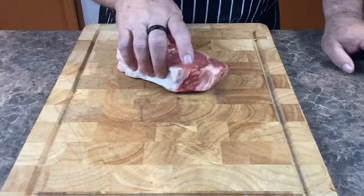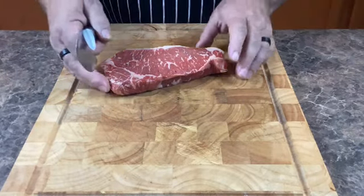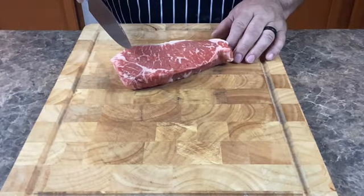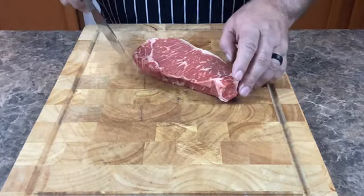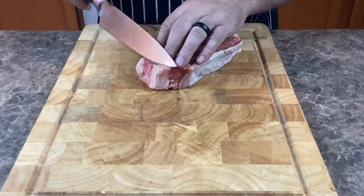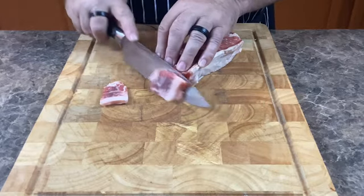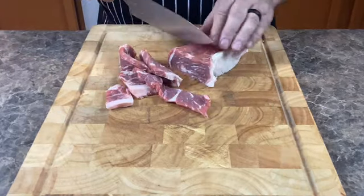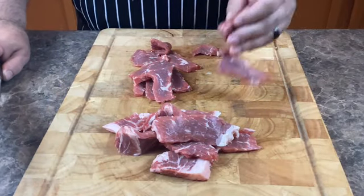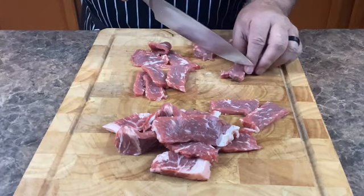The steak has been in the freezer for about an hour, so it should be easy to slice it nice and thin. Another secret to the perfect Mongolian beef is to slice your beef against the grain of the meat, like this. You should end up with these nice thin slices. Now I'm going to cut them all into bite-sized pieces.